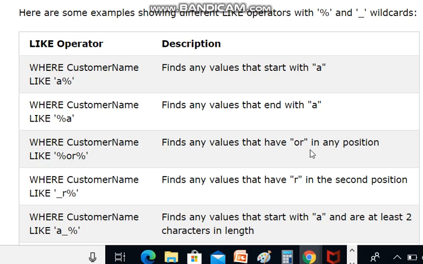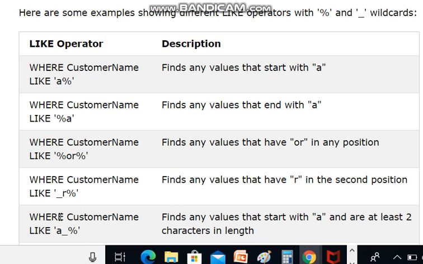And if we say where customer name like '%or%', it means find any value that has 'or' in any position. So in a column, if a customer name has 'or' at any position, find all the records with such names. Here, where customer name like '_r%', find any value that has r in the second position.